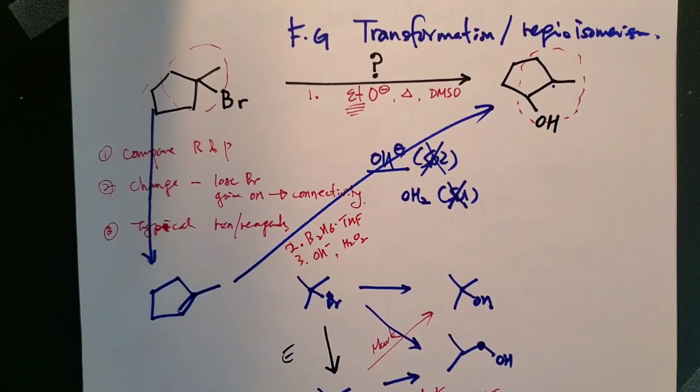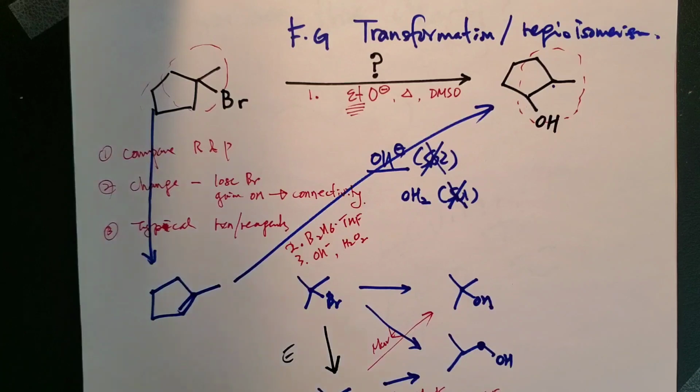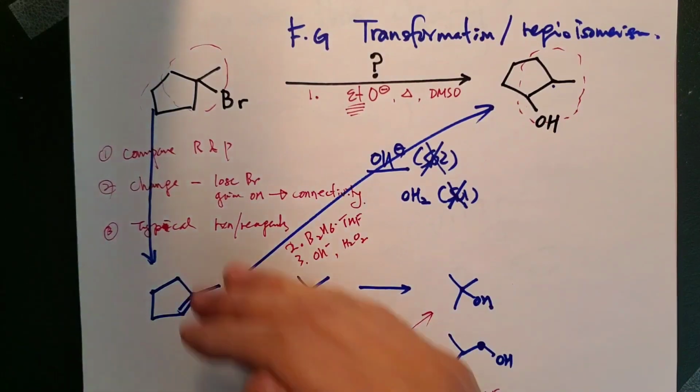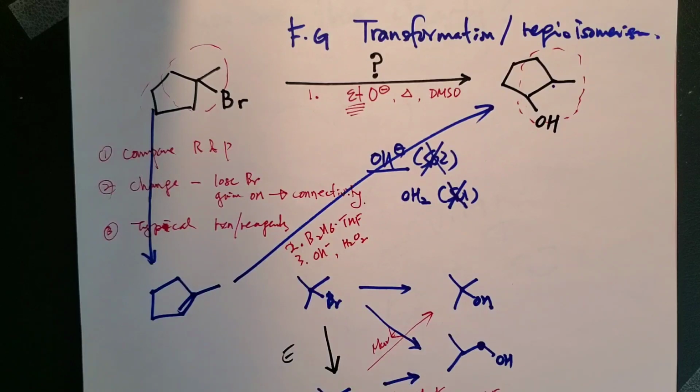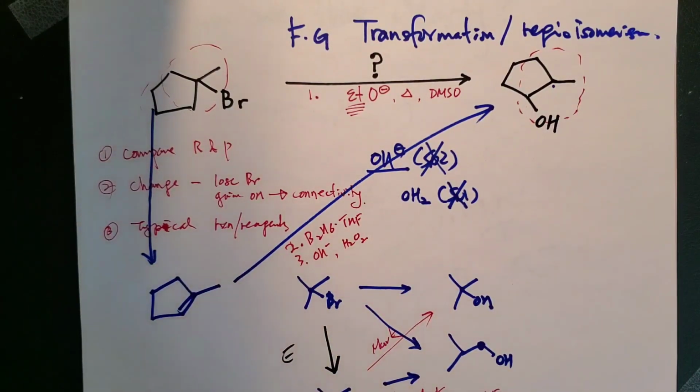So that's a little application, and you'll see more extensive connections of the elementary reactions like this. So you need to work on the logical reasoning, on figuring out what you need, what changes happened in terms of the backbone, in terms of the functional group, in terms of the regio connectivity, also in terms of the modes of the reactions, anti-syn or stereochemistry, R/S, you know, those things. So I'll see you next time, and keep practicing.